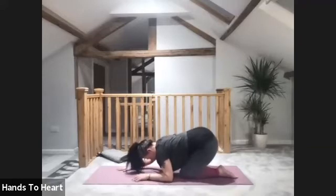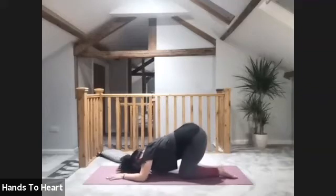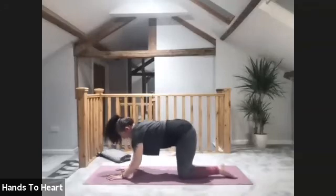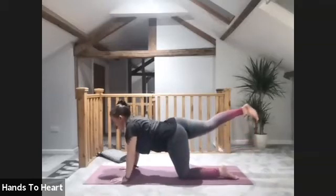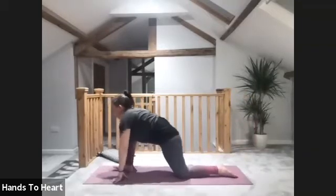Breathing deep. Take a breath. Inhale, coming back up, bringing this right foot back, balancing table, and then bringing this right foot all the way up in between the hands.